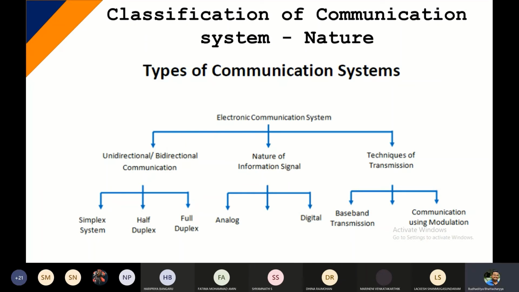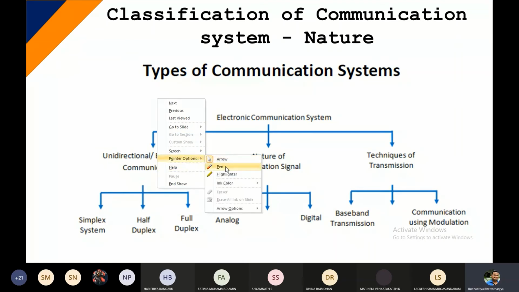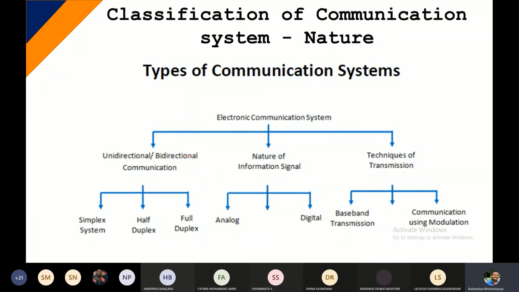Similarly, when we come to classification of communication in terms of the nature of communication, one of the easiest ways of doing it is classification based on the direction in which we are communicating. It is in terms of unidirectional and bidirectional communication, which involves a simplex system. I guess all of you know the example, but you may not know how it works. Basically, the simplex system is nothing but a one-way system. Just remember this, only this one direction is required. It's a one-way communication. For example, you are watching a TV.